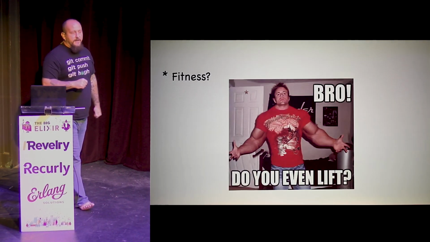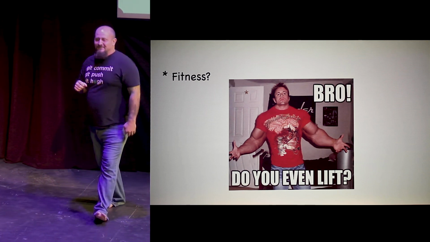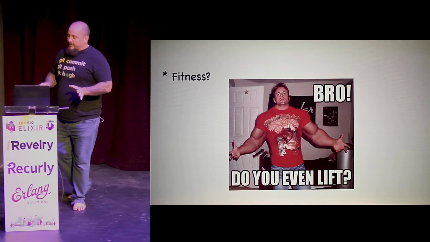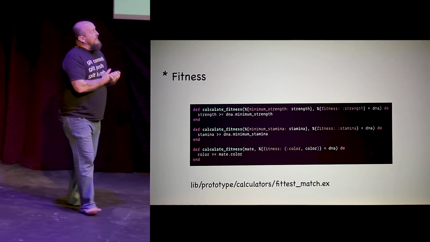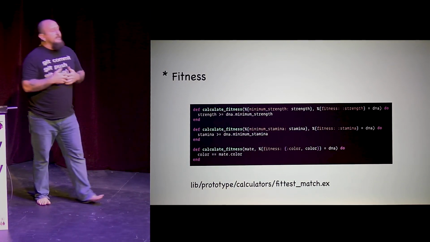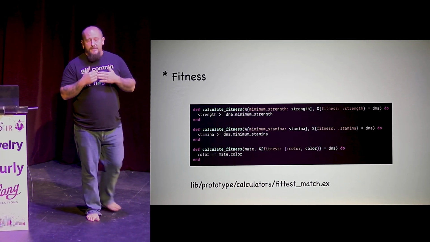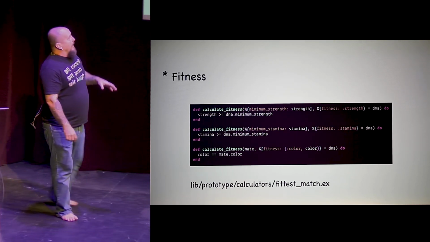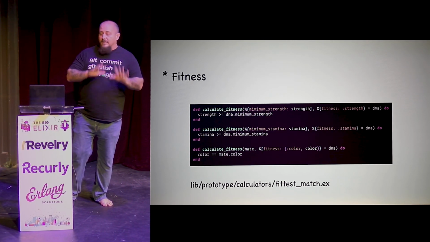All right, fitness. I have to admit, I kind of punted on this. Fitness algorithms can be very complicated. So what I did was I boiled it down to basically, if the fitness is stamina, you're trying to find something that's either stronger or at least equal to what you are. If it's stamina, it's somebody that has stamina, you know what I'm saying. Essentially, it boils down to you're trying to find something that's either better than you are or at least equal to what you are.